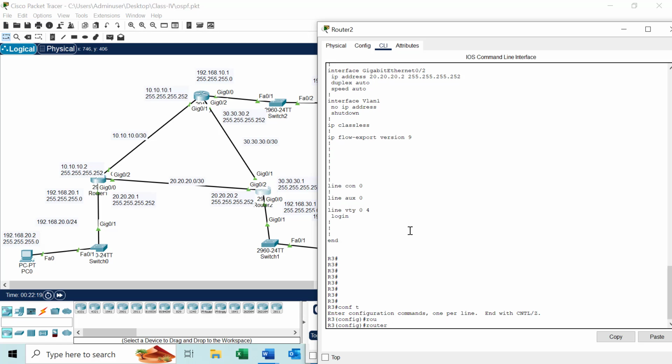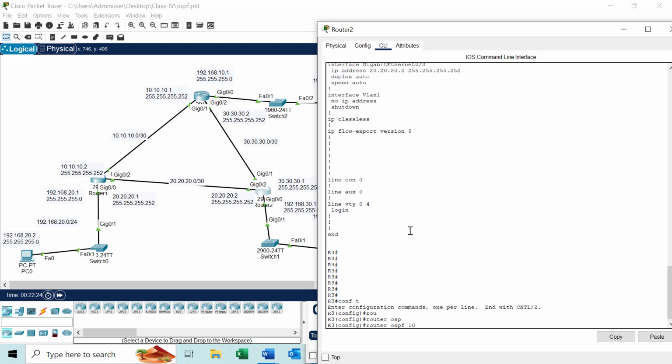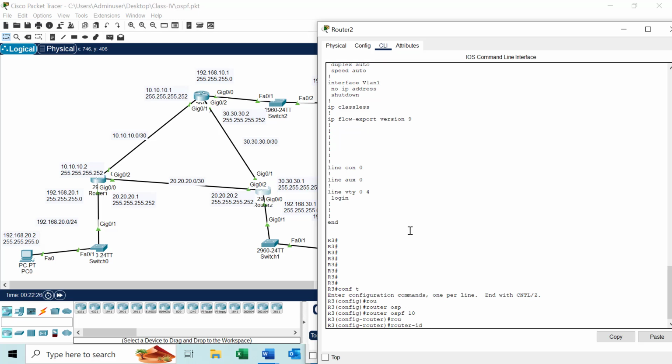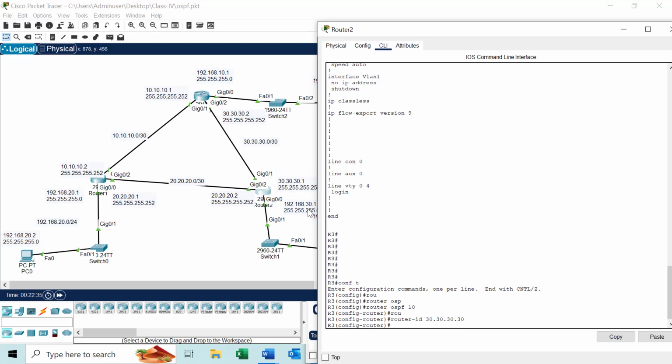Now configure router 3. Go to run for checking all the configuration. Here we see the IP addresses.